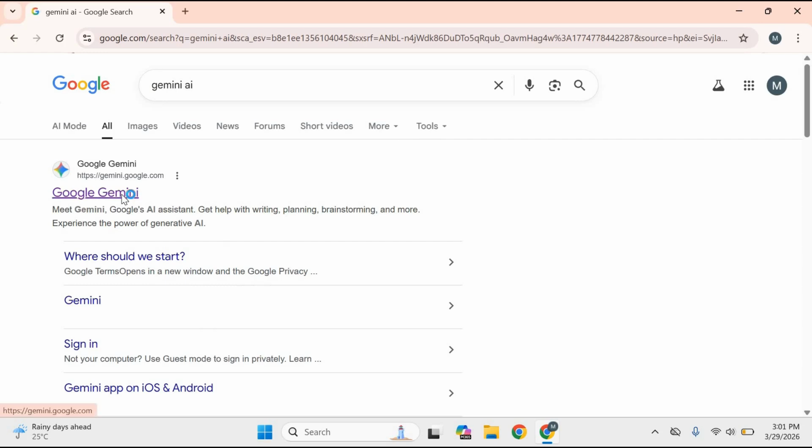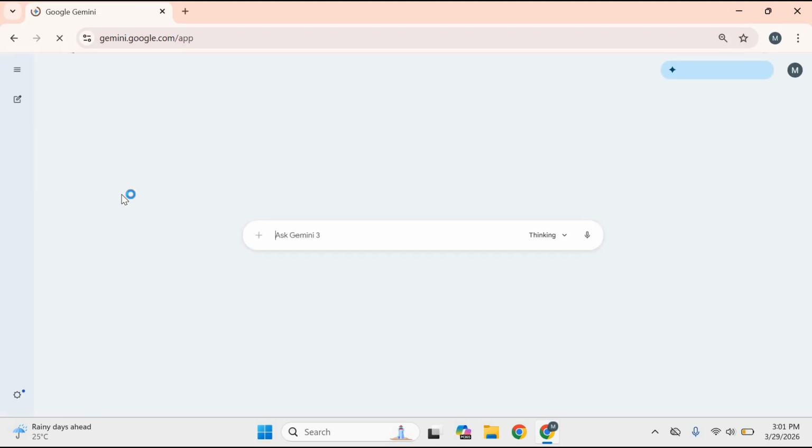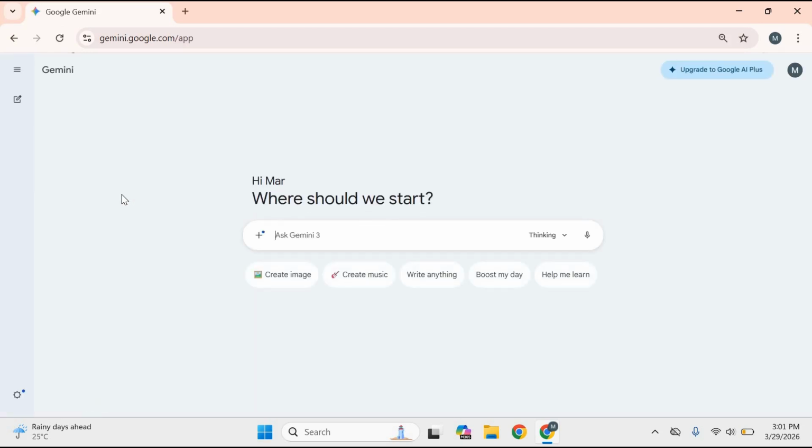First, go to Google Gemini. You'll see two options. Either paste your own content or ask Gemini to generate it for you. If you already have notes, research, or bullet points, you can simply paste them. But if not, Gemini can create the content for you in seconds.